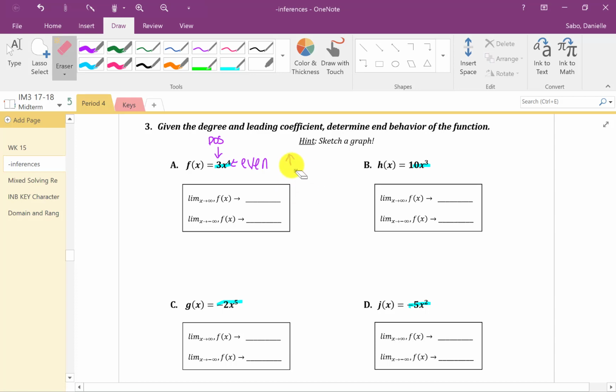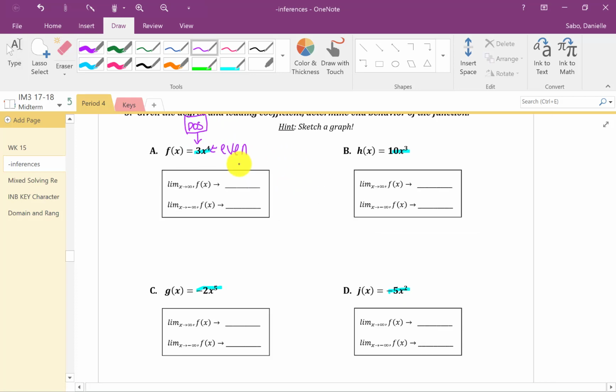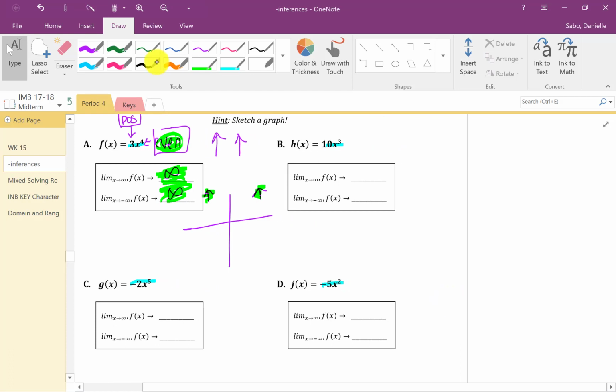But really all you need to know is that these end arrows, because it's positive, which means I'm going up, and even, my arrows are going to look something like this, which means my end behavior will be shooting to infinity. And again, if you were to sketch that graph on the graphing calculator, you'd be able to see that. You would see that the arrows would end up here. And whenever you have an even function, they better be the same end behavior, because the arrows would be both going up here.